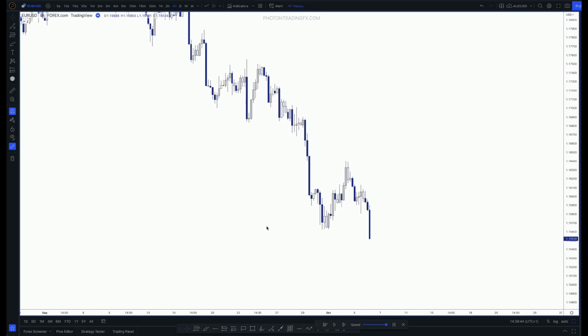So here I'm on EURUSD on the 4-hour chart. I'm using the forex.com data feed, and I've brought price back using bar replay to the start of October 2021. Now, what I'm going to do is go through the price action with you up until the end of 2021, and then I'm going to give you a date range to go and do your own bit of homework.